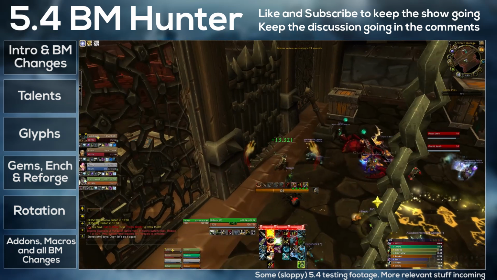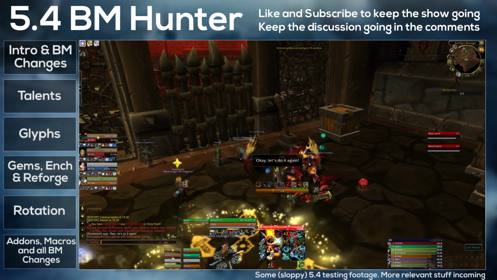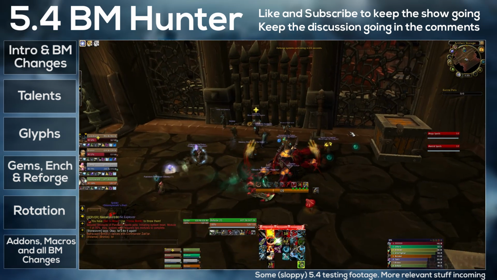Now for minors, Glyph of Revive Pet removes the pushback effects during the cast of Revive, so if your pet does manage to die, this is kinda handy. None of the other minor glyphs have any bearing on your raid abilities though.